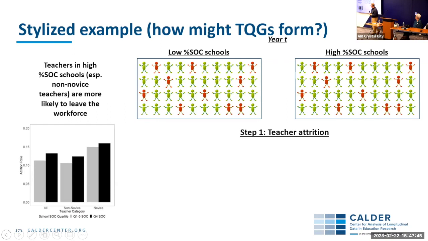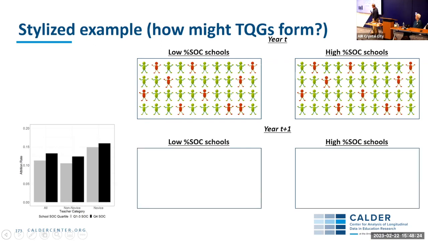The first thing to point out, if you focus on these bars, is that novice teachers are much more likely to leave than non-novice. Again, these are two years or less. But the differential between schools serving, in quartiles 1 to 3, students of color, underrepresented minority students of color, I believe, is actually bigger than this differential. So teachers with more experience are disproportionately more likely to attrit from schools serving high minority student populations.